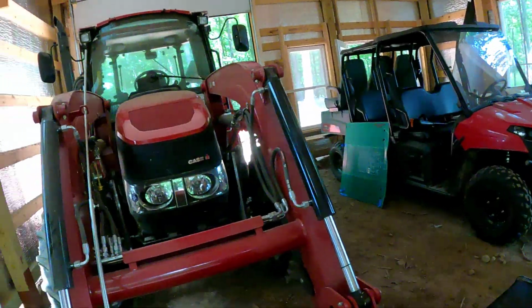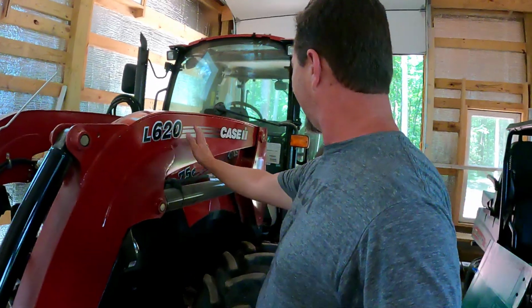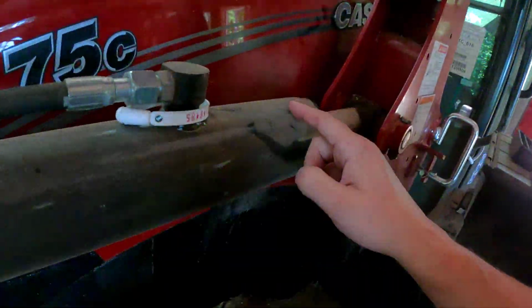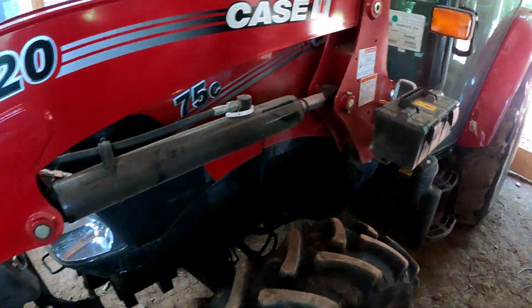Hi everybody. So today we're going to be completing the first 50-hour service on the Case IH75C. As you can tell, this tractor is dirty. I have not had any running water up here yet, still don't have it. We've brought in some tanks, but we've not taken the time to clean this thing up. I wiped this down, but you can see it is just covered. So I can't wait to get it cleaned up and keep it that way.